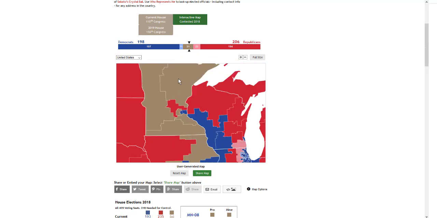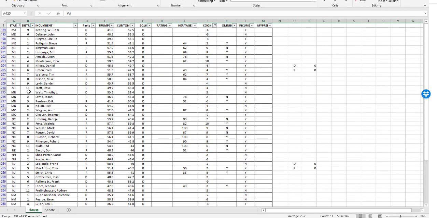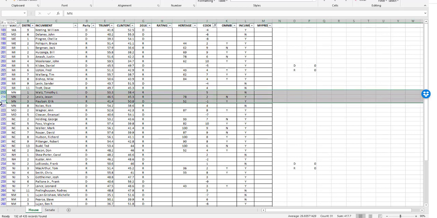Minnesota, a lot of uncertainty in Minnesota. Let's see if there's anything we can probably fill in. Very little is certain here. Okay, let's do these in blocks here. Minnesota 1, 2, and 3. Okay, so 2 and 3 have incumbent Republicans. One of them has a slight Trump win, one of them has a strong Clinton win. And the one that's Democrat was a heavy Trump district. And all of these are rated as toss-ups.